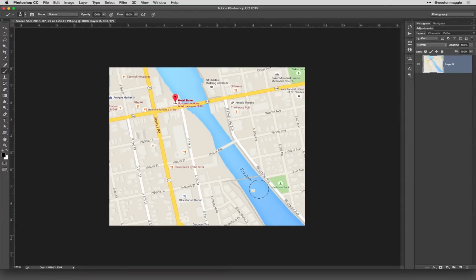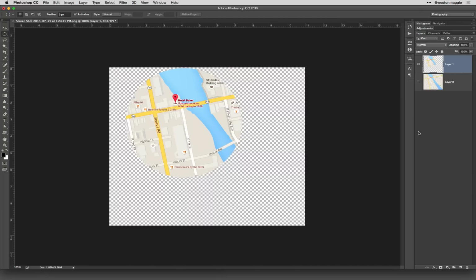So I'm going to start off by selecting the elliptical marquee tool, and then I'm going to drag a selection out. And I'm going to hold the Shift key down here so I can make a perfect circle. And I'm going to hold it down right around here or so. I probably should have made my screen grab a little bit higher, but this should work right about there. Okay, so I've got my selection. I'm going to hit Command or Control J on the keyboard, and what that's going to do is create a separate layer with just that selection that I had created. All right, so that looks pretty good.